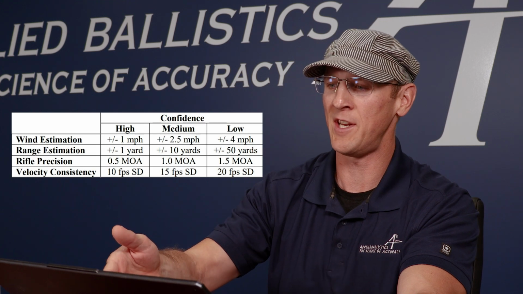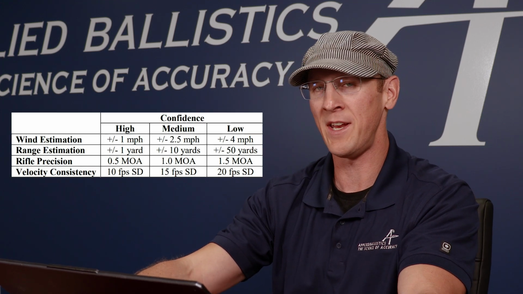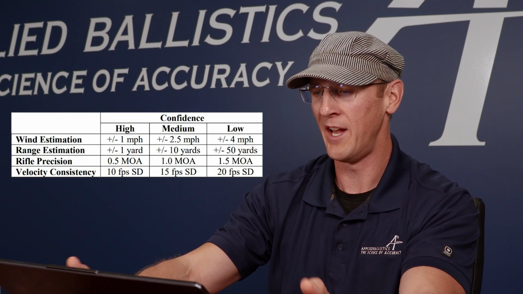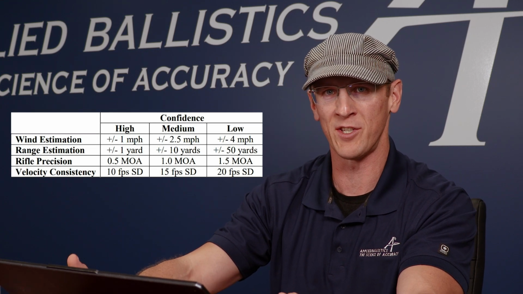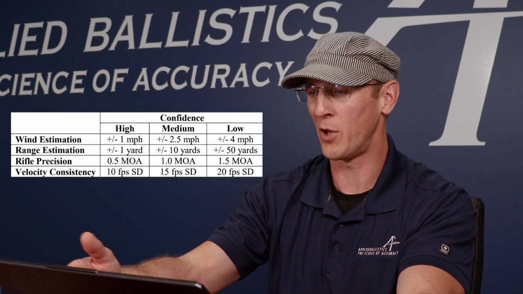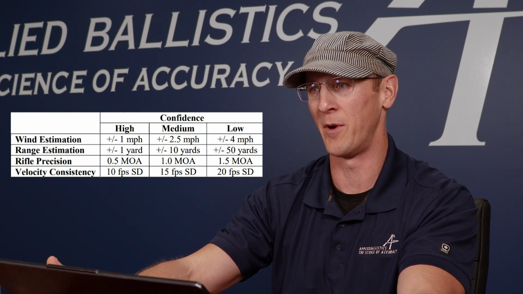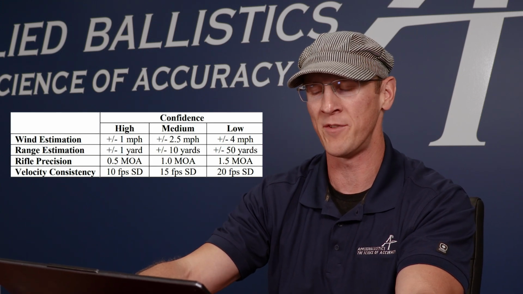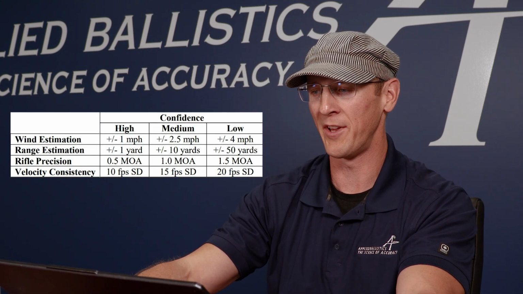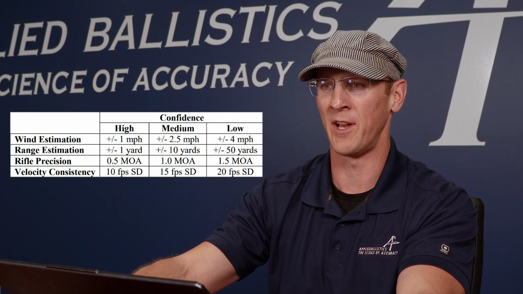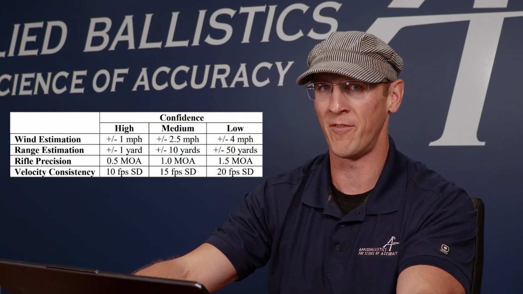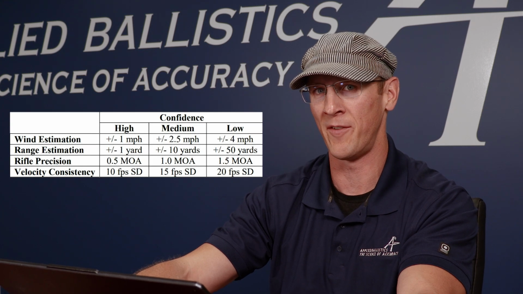And then you can see what variables are assigned to medium and low confidence environments. It's whether your rifle shoots 1.5 minutes, which represents shooting off an unsteady support, or plus or minus 50 yards range, that's relatively poor ranging. You don't even have a rangefinder. So low confidence really is representing that, and you see it in your hit percentage too. Your hit percentage for the low confidence environment is much lower than it is for the high confidence environment.